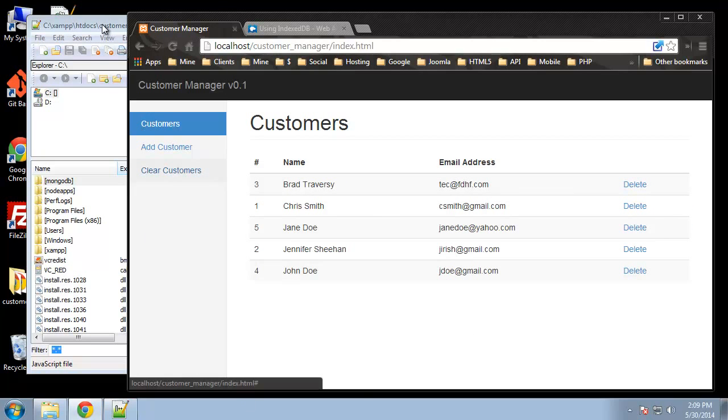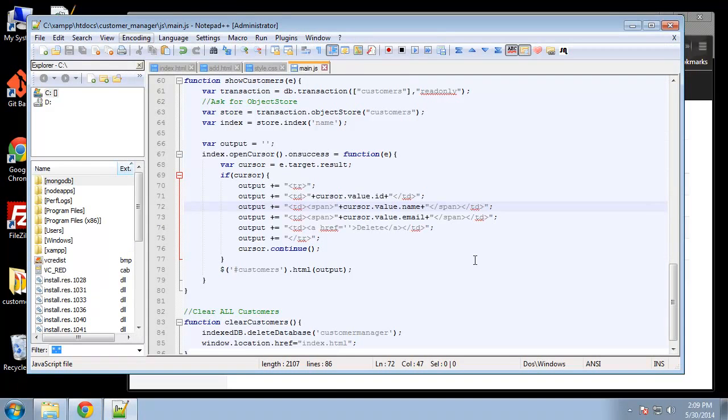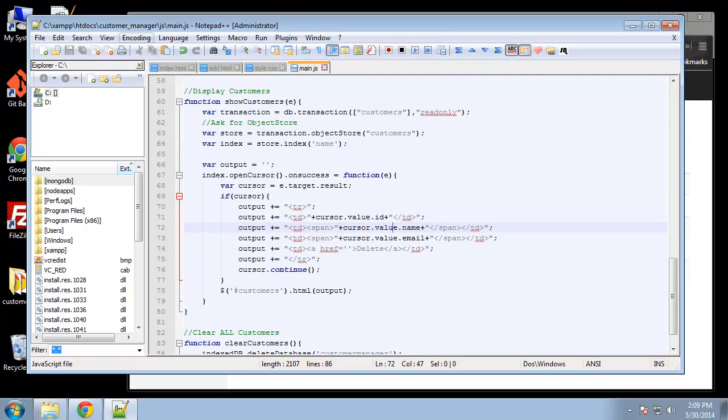So let's go and we need to add a click handler to this delete link. And the delete link is going to be in this dynamic code. It's not in the index page. Alright, so delete, we want to say on click is going to go to a function called remove customer, and we're going to pass in a value.